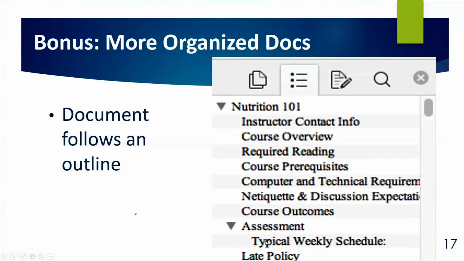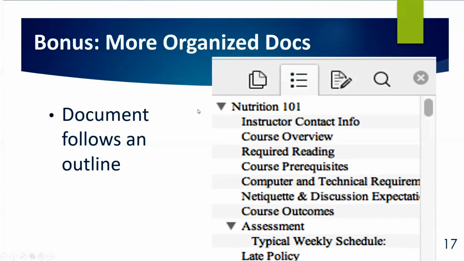And then down here, you'll see assessment is at the same level as all of these header 2s, but then I have a subsection. So this one's actually header 3. And so if this is making sense, header 1 is Nutrition 101, and then kind of an indent. These are all subcategories of that main header 1. So these are all header 2s, including assessment as a header 2. But within assessment, we have a header 3 because there's some more subtopics within it. So it's just kind of organizing your document and then applying the appropriate labels.